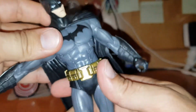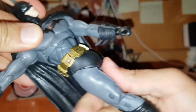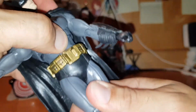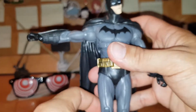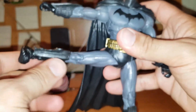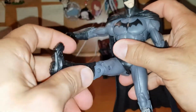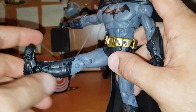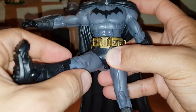Torso swivels back and forth, not bad. 360 degrees in there. At the waist, swivels as well. Leg about 90 degrees. Nice. 90 degrees as well in the front. A little tension right here where his underwear is, but it's not that bad.